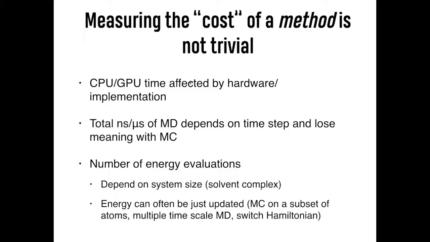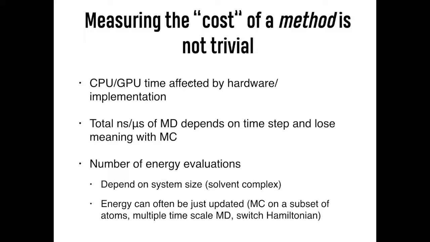First of all, how do we measure the cost of a method? That is not a trivial task. It is an important measure. Computational cost for methods definitely enters the decision-making process, both in industry and academia. We all know that CPU, GPU time is not a very fair metric for comparison because it's dominated by hardware. And even if we run different methods on the same hardware, different software packages can make the difference, and implementation details actually affect the final times. And ideally, we want to decouple the cost of a method from the cost of its implementation.